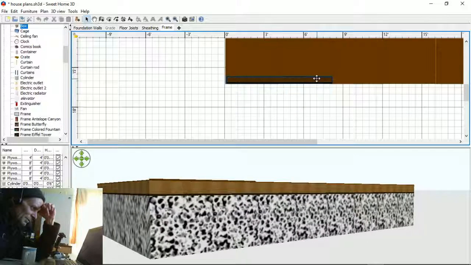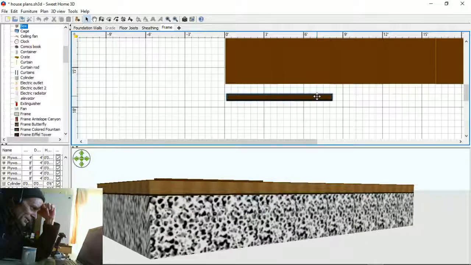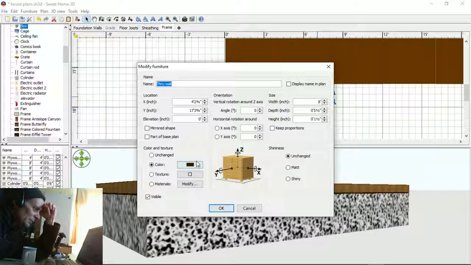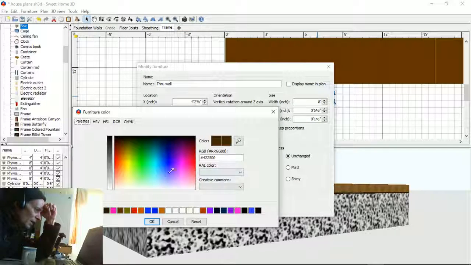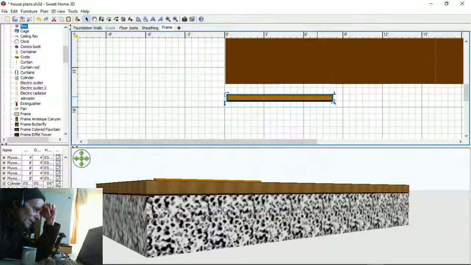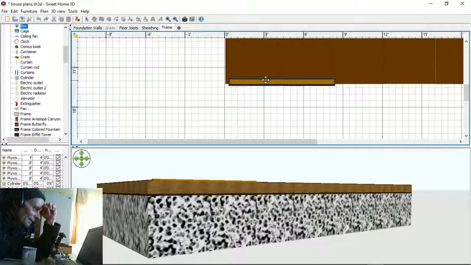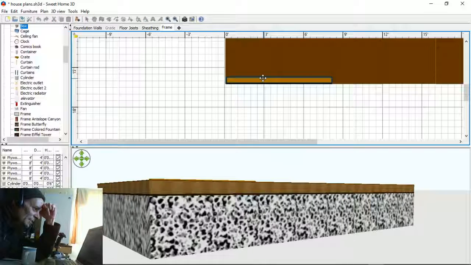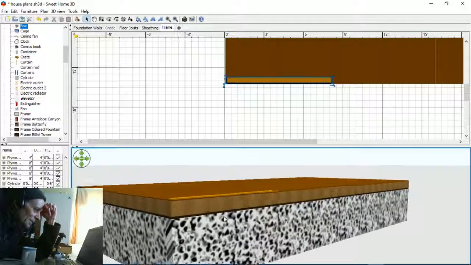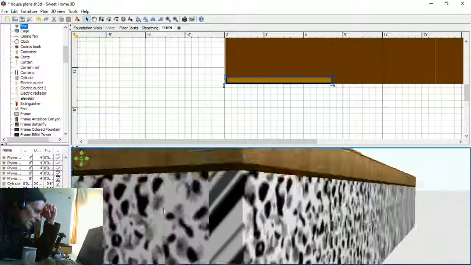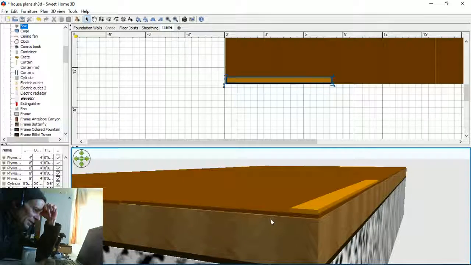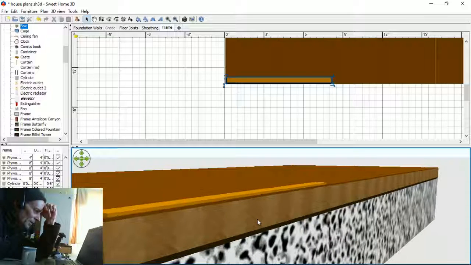The color of my plywood changed. So I need to change the color of my base plate to a different color. Let's make it maybe a little lighter brown. Maybe there. Let's try that. That's better. I can see that. Yeah, that stands out. So is that right on the money? Zoom in. That looks pretty right on the money. Or pardon me, right on.